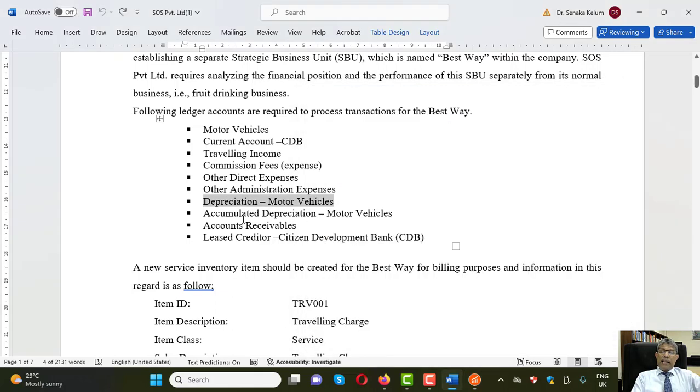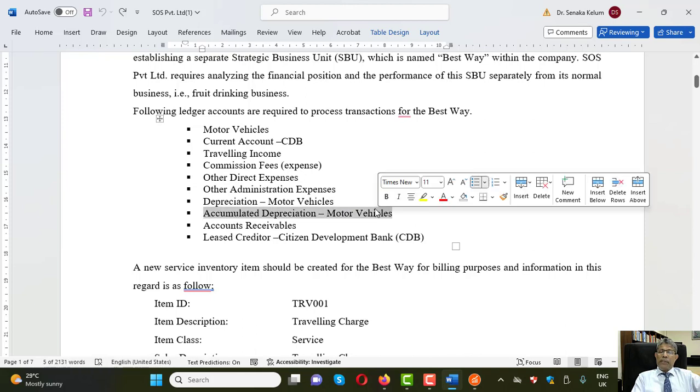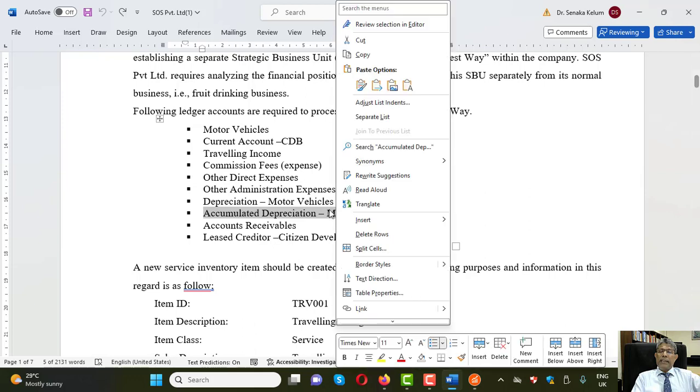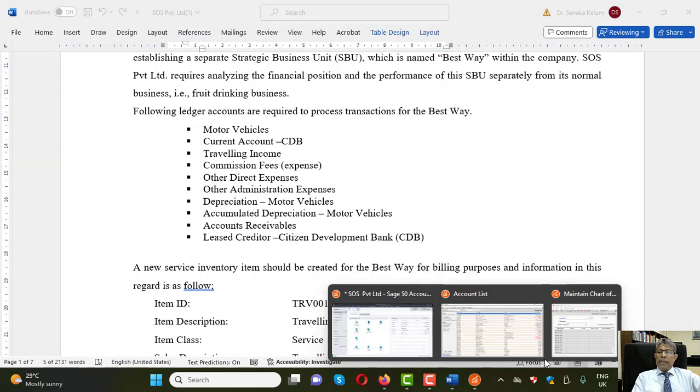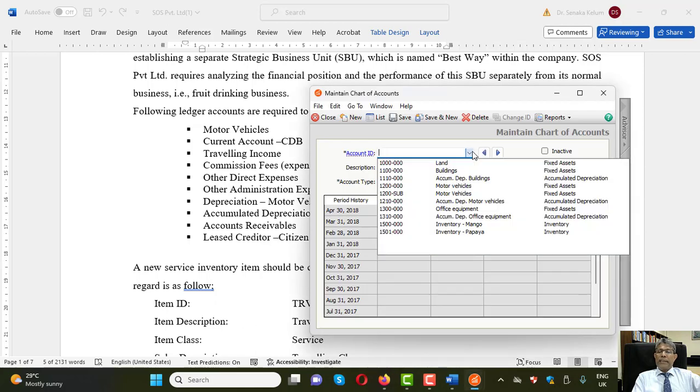The next you can see the accumulated depreciation for the motor vehicle account is coming up. This needs to be created close to the motor vehicle account number. So we can check the current numbers and then we can create that. So we'll go to the accumulated contra asset account. You can check your accumulated motor vehicle account for the main business is available with 1210.